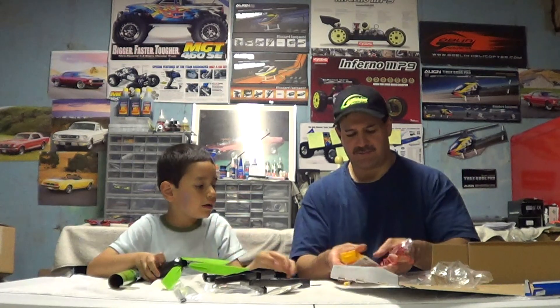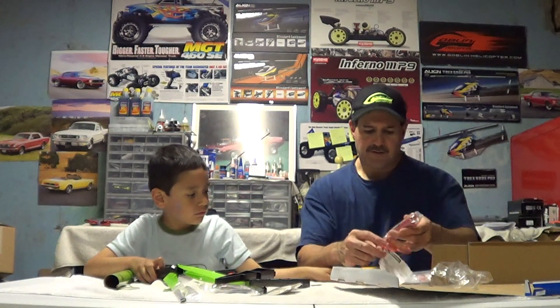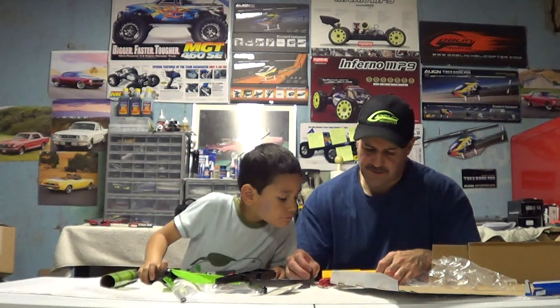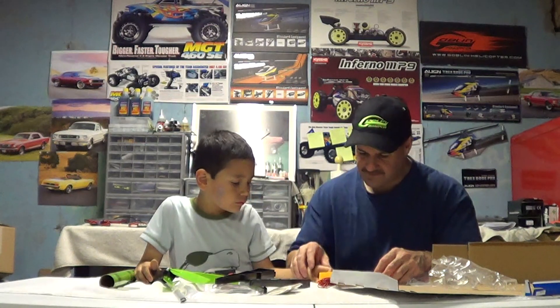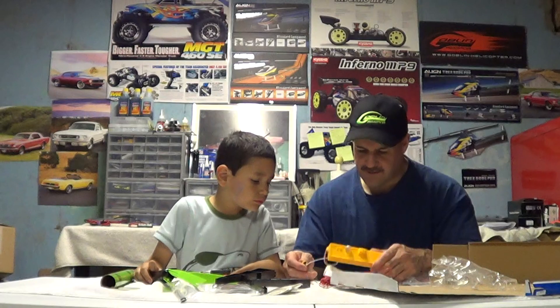Like a kid at Christmastime. Let's get this out of the bag. It looks like it gives you a good amount of cord to be pretty far away. You've got to be safe with these too. It says here it takes four AA batteries. And it's got the ready, the launch, and the key. Pretty cool.